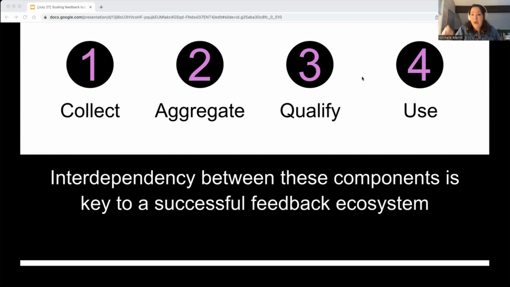As you have these broken pieces, or one piece of the system is not adequately performing, it creates pain points for our PMs. And it compels them to compensate by adding resources to the feedback process. So resources and time. And I want to talk about that a little bit more in depth.